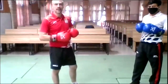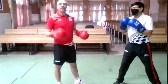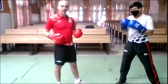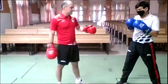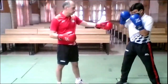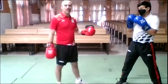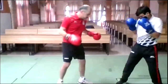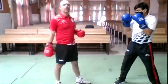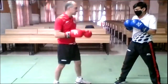Next boxer, southpaw boxer. Even southpaw, here no problem. The southpaw boxer is the same as the right-handed boxer, the orthodox boxer, but just because he's southpaw, there's not one southpaw for everybody. Southpaw is just, his stance is different, but there are different styles for the southpaw as well. But what we can say, general guidance with southpaw. We actually have a session on southpaw next week. So we just touched a little bit there.